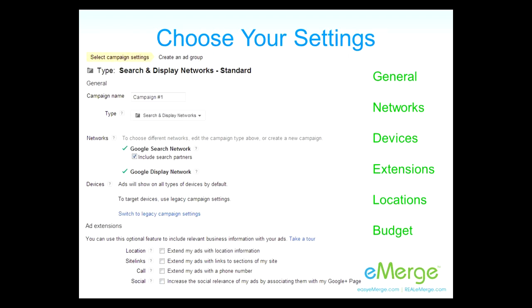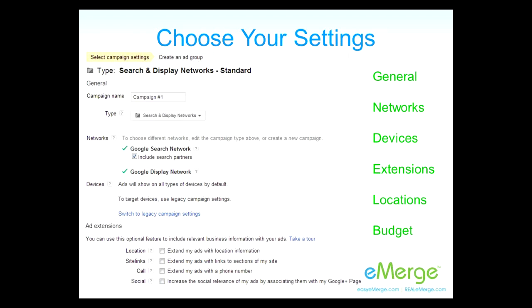It's basically just what you want to name the campaign, and we'll go through a little bit of this later, but a campaign is basically the umbrella of your AdWords account. And you can have multiple campaigns, but under each of those campaigns you're going to have ad groups. So just think of it as almost an inverted pyramid. You have your larger section at the top, which is your campaign, and then when you move down you have your smaller sections, which is your ad or your ad groups. And then inside of each of those ad groups you have specific ads.